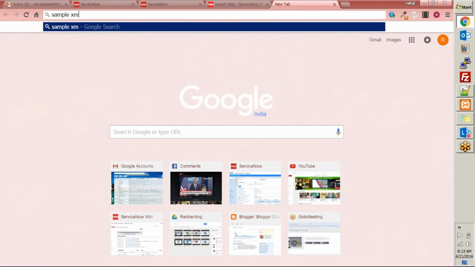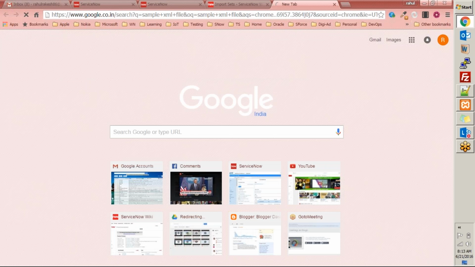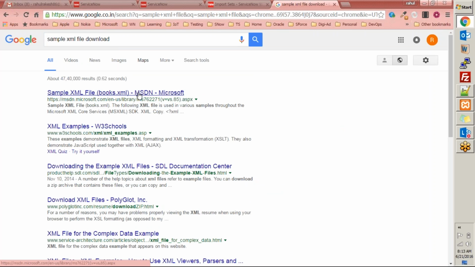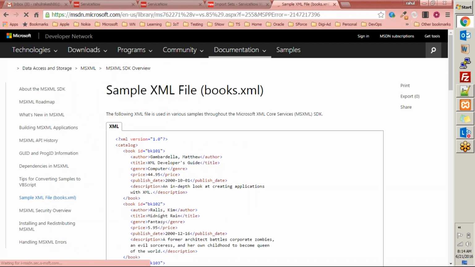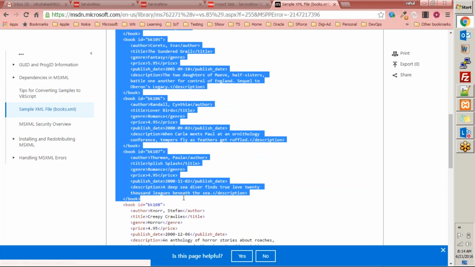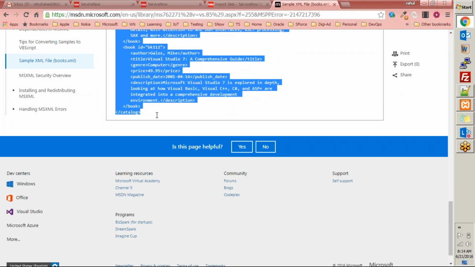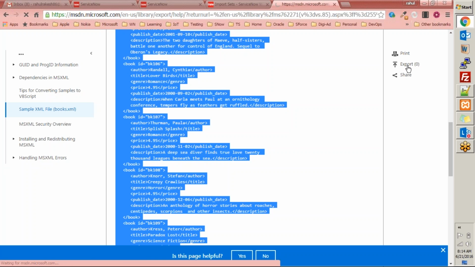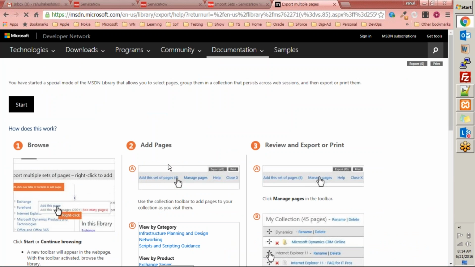Okay. See, you can find a sample XML file from here. Let's download it. Go here from Microsoft.com. You can download a sample books.xml maybe. Let's take the example of books.xml, right? You can copy this data. So here you have export. So you can use this export.